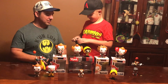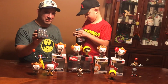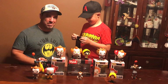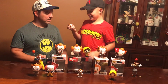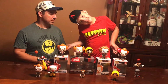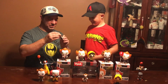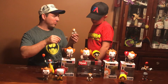Okay, so let's take a look at some of these blind boxes, and if you can see, there's a whole gang on the back. All the different adult characters from the movie, along with variations of Pennywise. So let's see what you got. Let's see what's in that blind bag. Another one. It's regular Pennywise. He looks confused. How so? Describe him. He's like, hey, why are you running away from me? I'm just a clown. And that is one of the common ones. This is the 1 out of 6, so this is probably the most common one you could find. But it's still pretty cool because you got Pennywise.